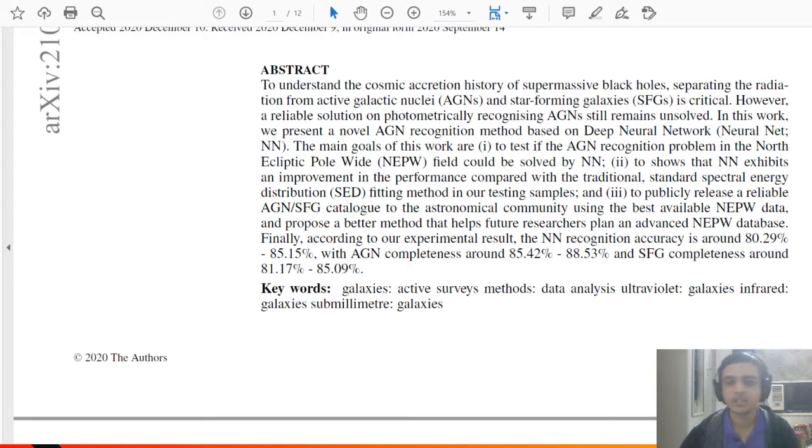If you see the cosmic accretions of supermassive black holes, there are two types of radiations that are critical, and this paper focuses on those two radiations. One is star forming galaxies, SFG. So there are two categories, star forming galaxies or AGN. Whenever you get radiation from the night sky, you have to make sure, is it an AGN or SFG? There should be some kind of feature selecting model to do that also. That is what they will be doing first in this paper.